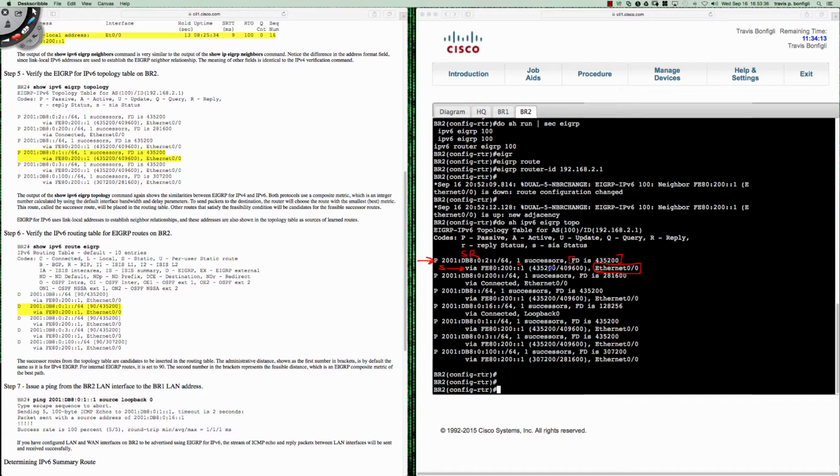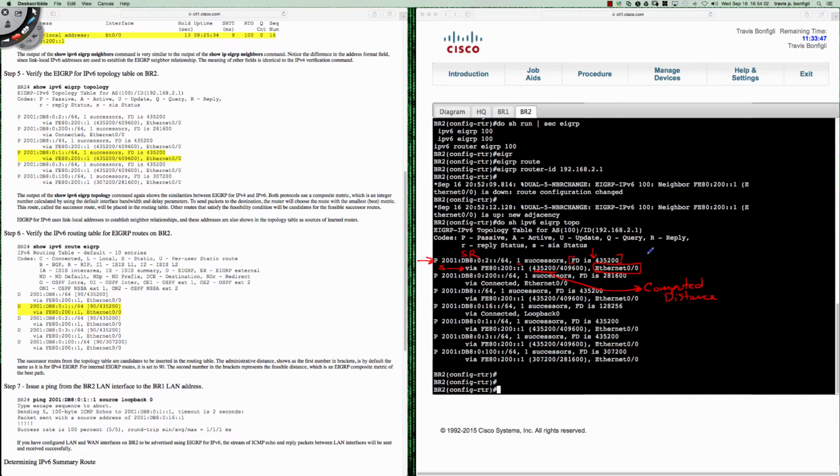Now again, let's remember that that number right there is not the feasible distance. So again, we're stepping it up into the CCNP realm here, and so this is the computed distance. And the key thing to remember is my feasible distance is here, my computed distance is here.